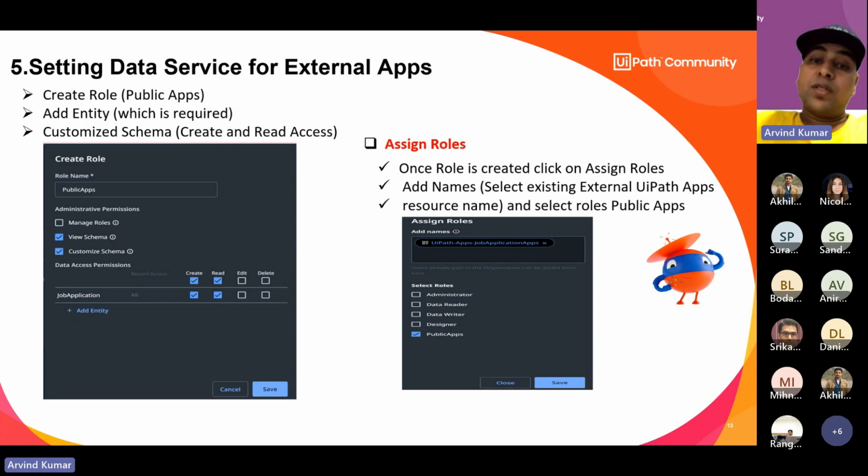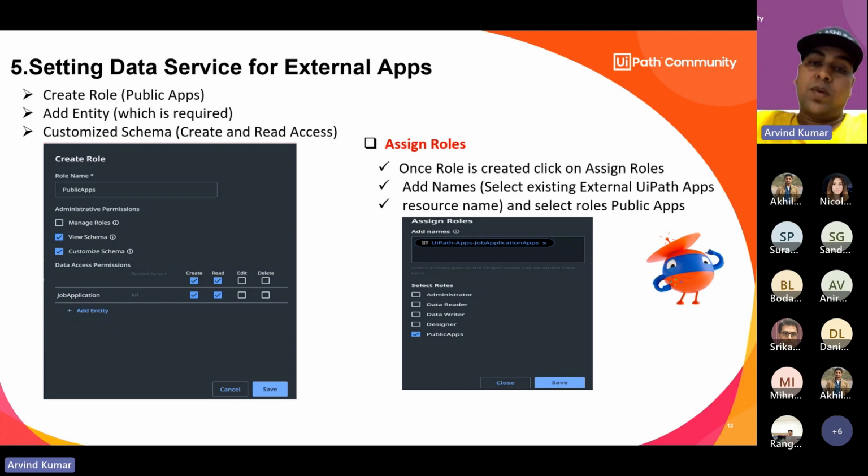Now, where do we have to assign those roles? We have to assign the role to particular apps, which we have created. So now we have created one app, add names here, roles, right? Assign the roles, add names, and then it will come here. So where is this coming from? This is coming from, you remember, where we have OAuth authentication tokens and everything, because our system doesn't know who you are. So the moment we create an external application, it will create OAuth tokens, key and everything, and that's how it will talk and communicate.